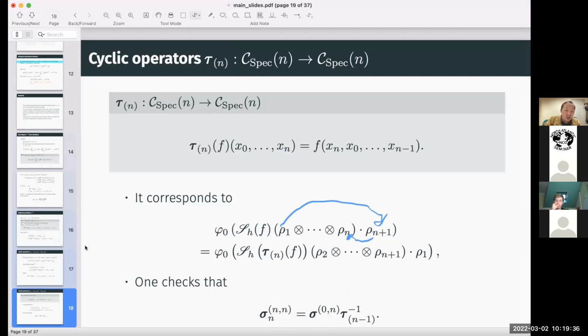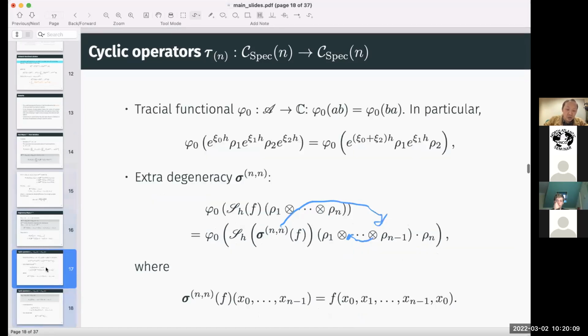So why is this called the actual degeneracy? Because a crucial feature of the cyclic category compared to simplicial is that it is self-dual. So you have a natural functor from the cyclic category to its opposite. I think that functor is described in Loday's book. The first step to construct this functor is to introduce an actual degeneracy, and I think that's exactly this one. This actual degeneracy, I think.